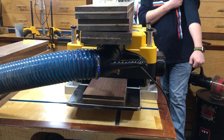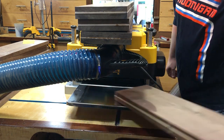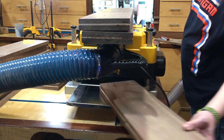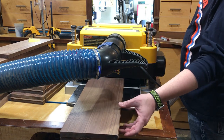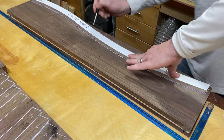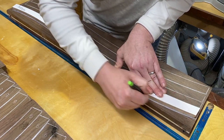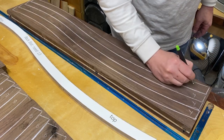Now that the glue has dried, I'm going ahead and making the back slats the final thickness of one and a half inches. Make sure your stock is an inch and a half thick, otherwise you're going to have spacing issues when you go to install these. These boards are about seven, seven and a half inches wide, so I ended up having to nest the back slats together. I had to plan ahead and really draw these out well because you can see I'm all the way to the edge — I had just enough for all 13 slats.